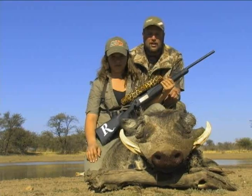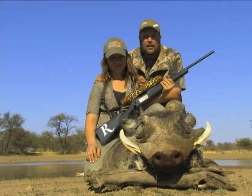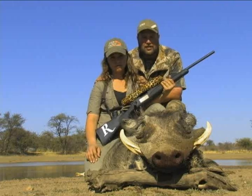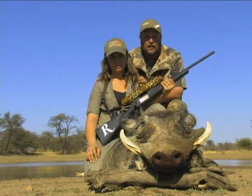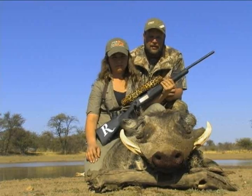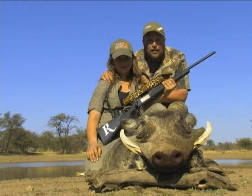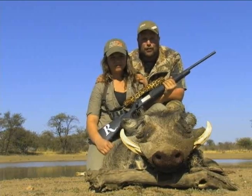Anybody that can get a warthog this big has collected one fine trophy, and I couldn't be more proud of my daughter. All of her hard work and practice prior to coming over here on safari is paying off, and she's having a series of one-shot kills on some magnificent trophies. It's an experience that everyone should be able to enjoy in their lifetime, and just a wonderful warthog, probably one of the best trophies in all of Africa. Once again, I can't be more proud of my daughter, and I'm looking forward to spending the rest of the safari out here watching her take down some trophy game.